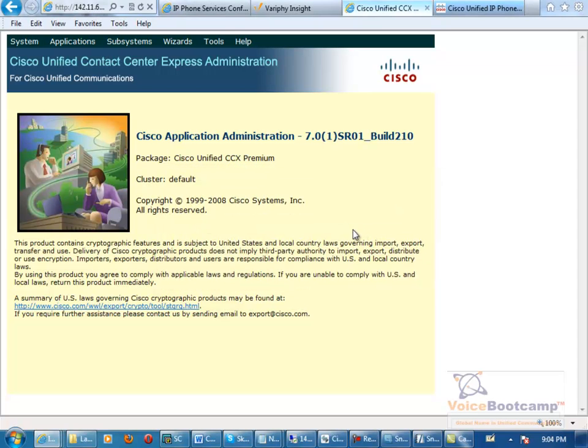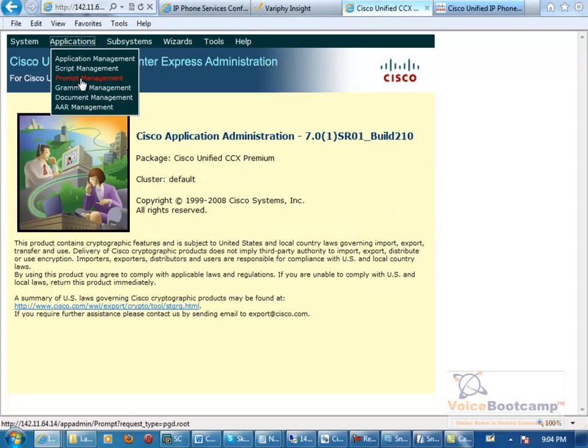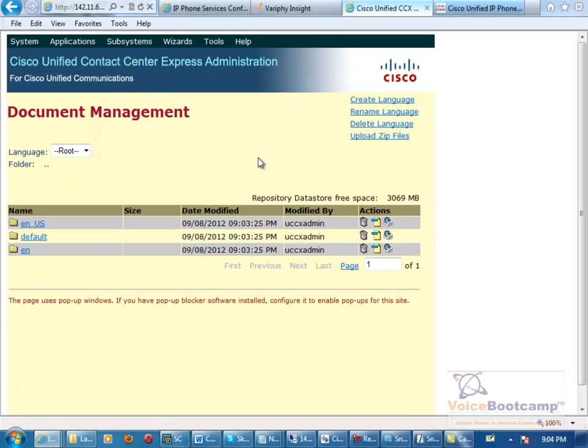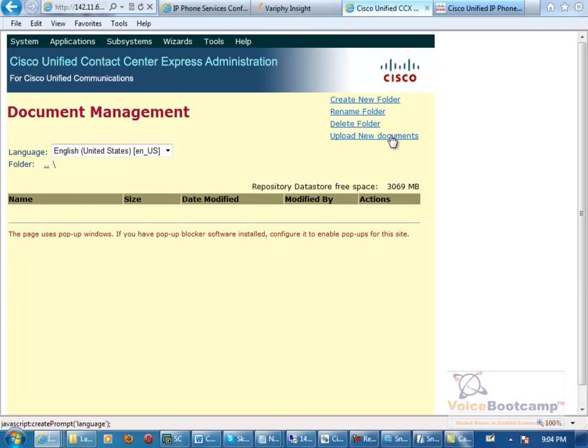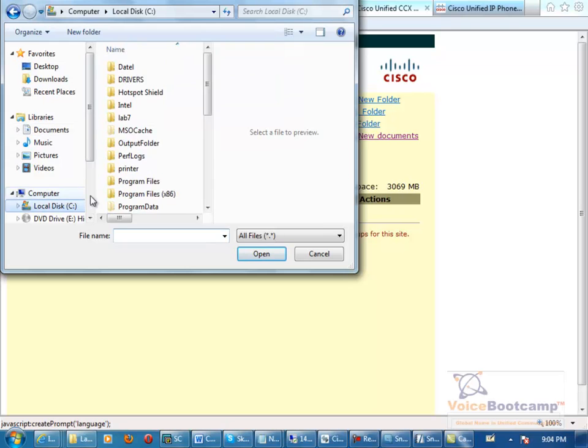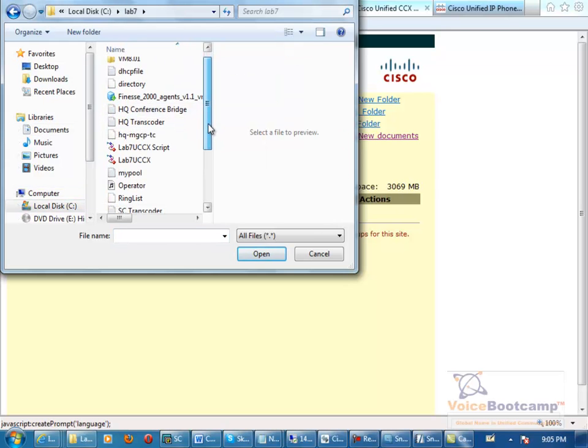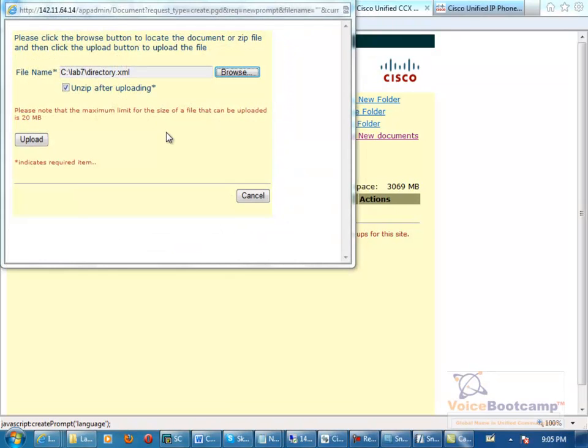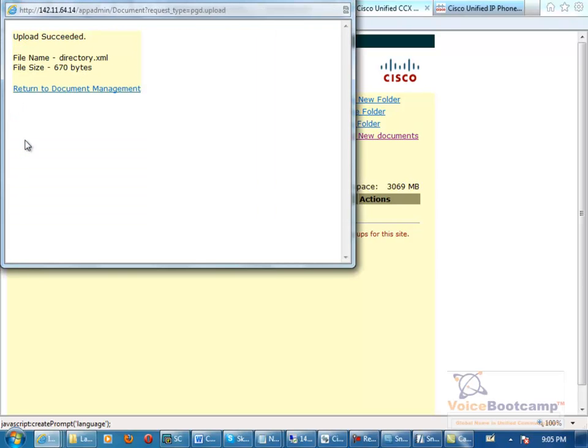In the Contact Center Express, you can go to under application documents. It is going to be available in the IPCC server. Upload new document. Select directory.xml and upload.